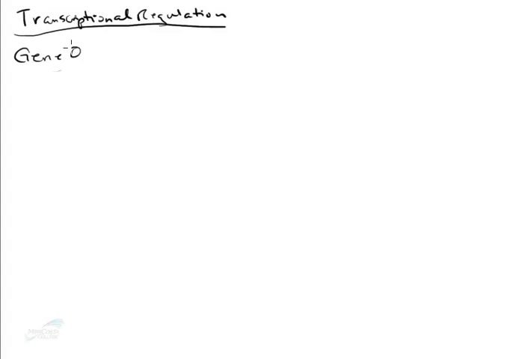The focus of this video is on transcriptional regulation. We're going to talk about the main ways that prokaryotic cells and eukaryotic cells regulate gene expression at the level of transcribing DNA to make RNA. But before we can do that, we need to spend a little bit of time talking about gene organization, because it turns out that the way that prokaryotes and eukaryotes organize their genes within the genome is a little bit different, and that has some consequences for how they regulate their genes.